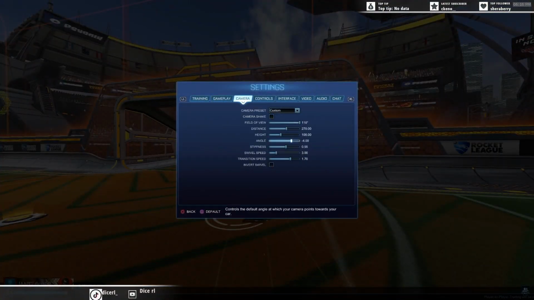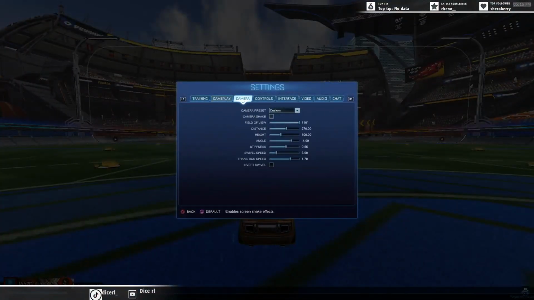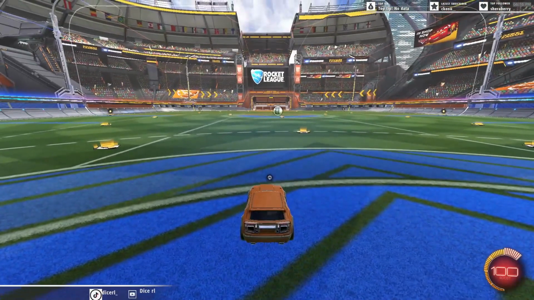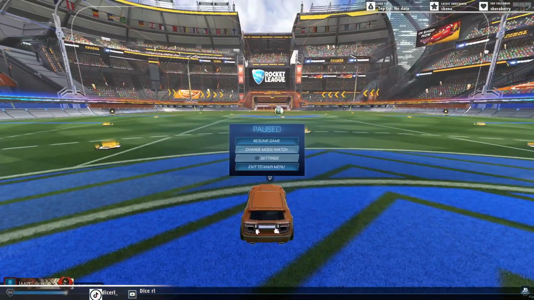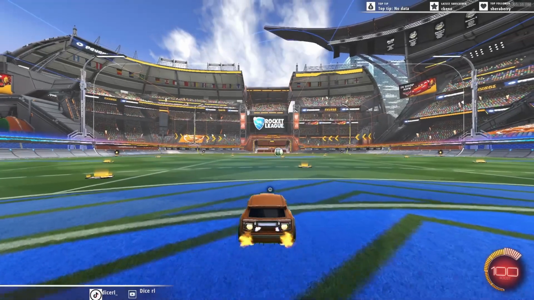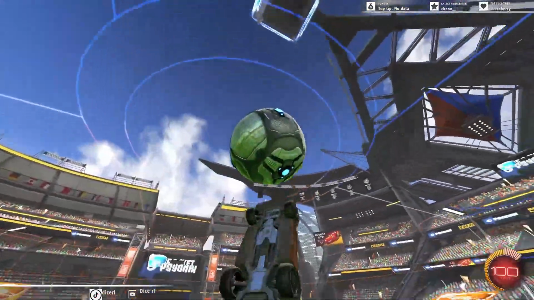And we'll go to the angle. So angle is, I mean, obviously the angle that your car is facing, or the camera's facing the car. So for example, if I go to like a -10 angle or -13 angle, it's almost like I'm pulling the stick down, right? And the more you put it up, the more it's like you're pulling your stick up, right? So no one really does this angle. This is just weird.